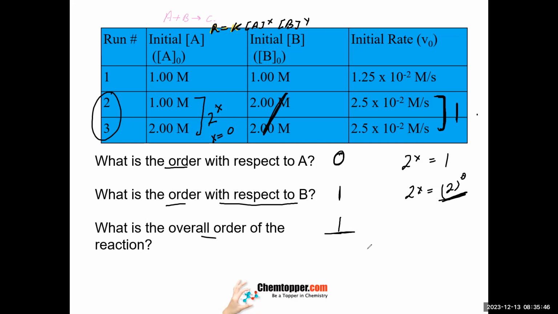So Aditi, now what are the units of K? Order is 1. Do you remember what is the units of K for order 1? Per second. You have to memorize only 3 units. Molar per second for 0 order. Per second for first order. Per molar per second for second order. Right? So let's do the next question.